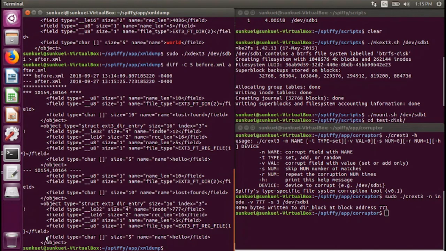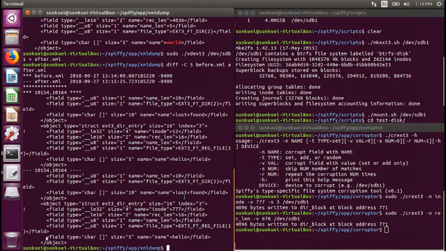As you can see here, before the inode number is 12, and now the inode number becomes 777, which is now an inconsistent file system image. So if you were to mount this, it's not going to find the file because the inode number that the directory entry specifies is no longer correct.